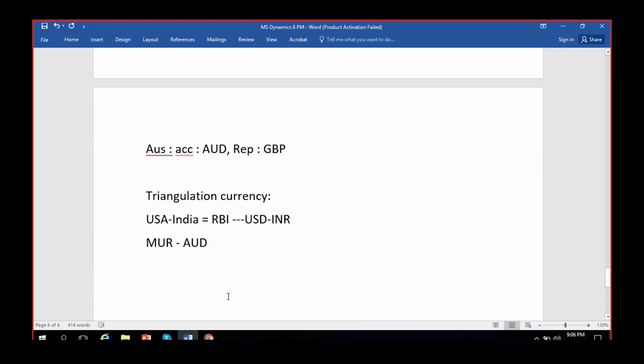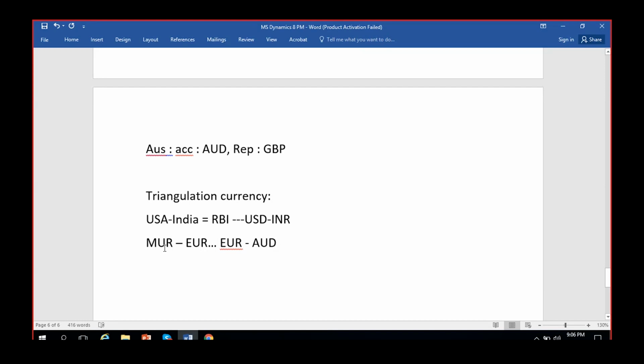We'll export to the country which is regularly trading with Mauritius, and from there we'll take it. That's one point, that's correct. But we don't exchange the trade actually. We will use that middle currency as a base currency for exchanging these two. Suppose for the Mauritius currency you have an active exchange rate between euro and Mauritius. Again, for euro to Australian dollar, you have active exchange rates. So euro is the base currency. You can use the exchange rate from here to here and here to here to define the exchange rate from here to there.